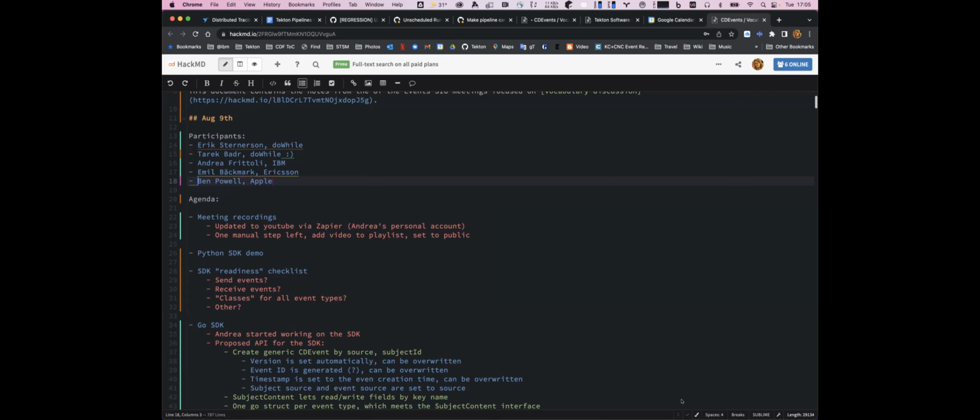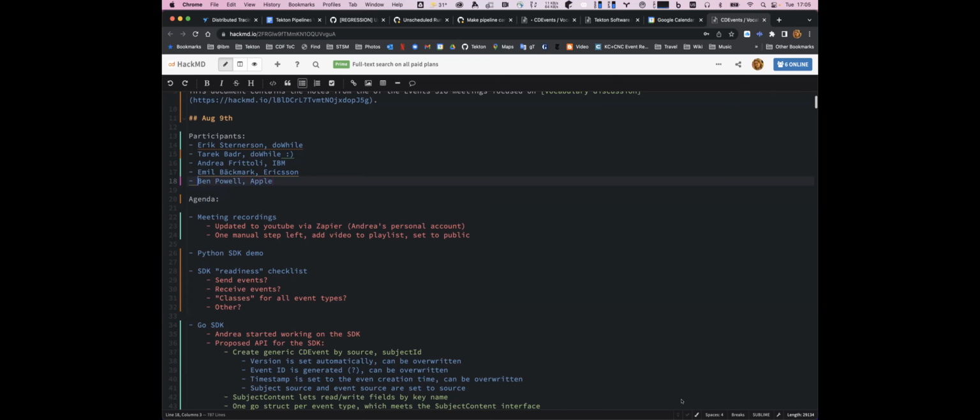Yes. So I added some stuff as the next bullet, SDK Readiness Checklist. Basically thinking about what it means to have a first version of the SDK. As Tarek has shown now, we have the Python SDK to a level where we can send events, primarily through the CLI, but it would be possible for other applications or scripts to use the core module and send events using that. Receiving events is not something that we have right now, but Tarek has started to think about how to implement it. So it seems reasonable that if we want to call something an SDK, we should be able to both send and receive events, whatever that means.